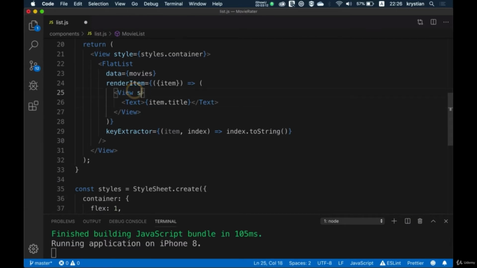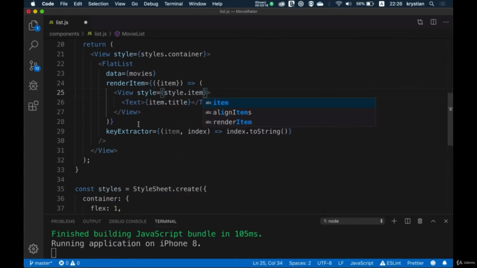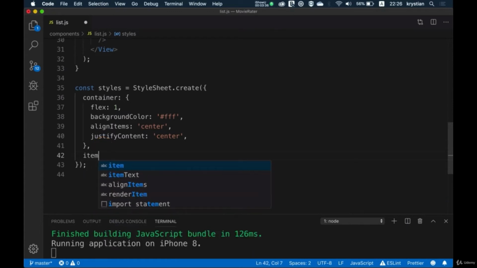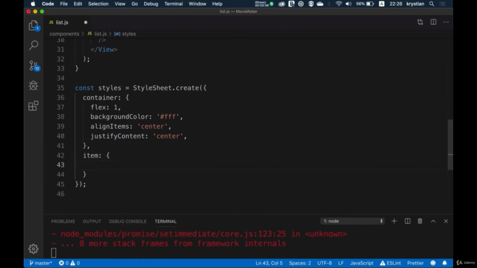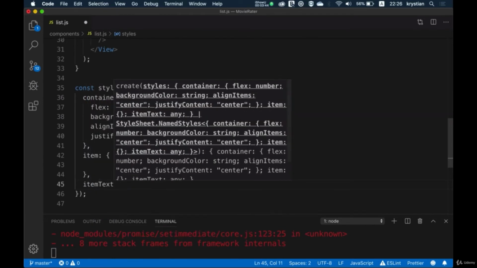So I can do style here, and then I can do styles.item. And I will have another style here, and I will prepare the styles in a second. So style, I will do styles.itemText. We have the container here that we don't really use, so I will have item, and then another one will be itemText like this.